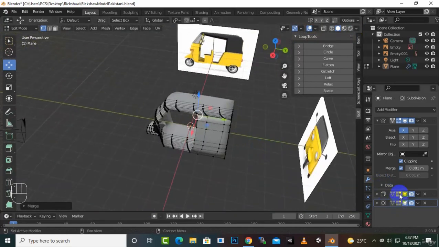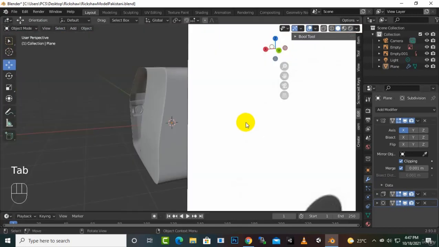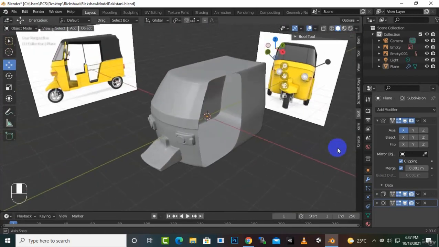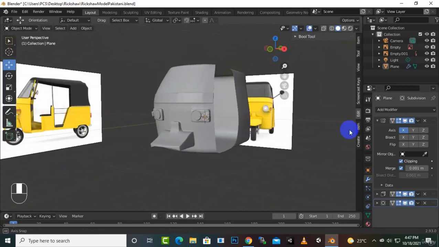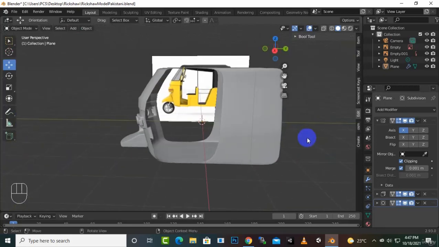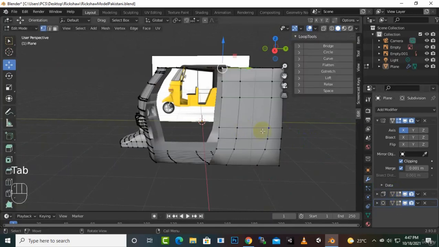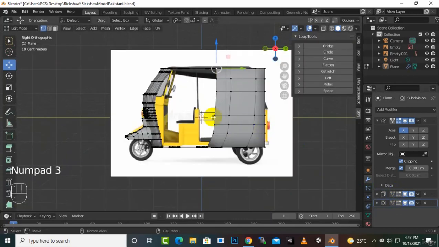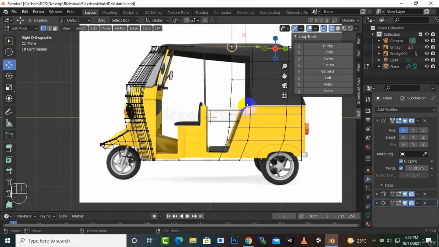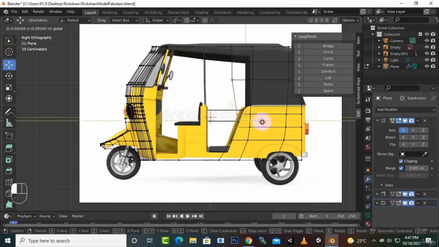So now if we go to shaded view, you can see that it is nice. Okay, so that is good. And now what else we need is to have that type of cut that we can see in the reference image. So if we go to side view and we go to wireframe, you can see this type of shape. So we can just select these three loops, and we can just move these loops like this and like this and this, and that's good.